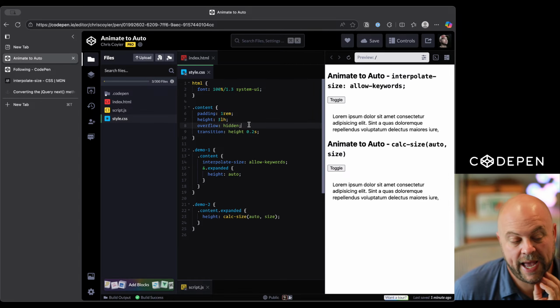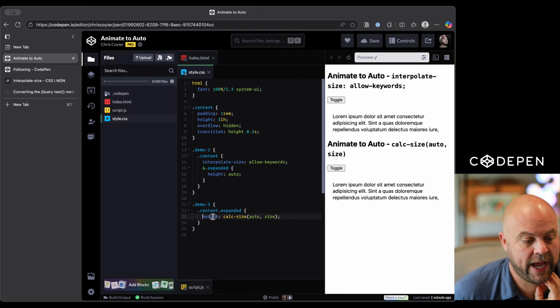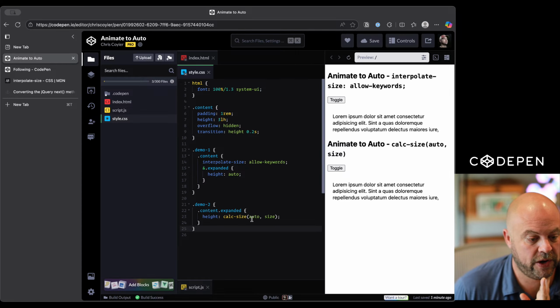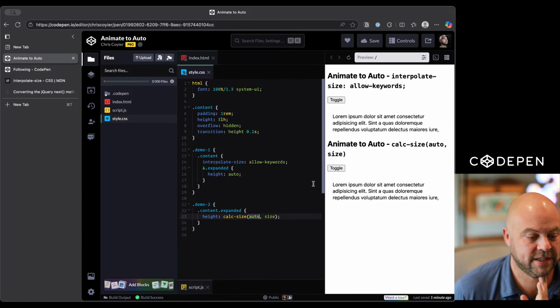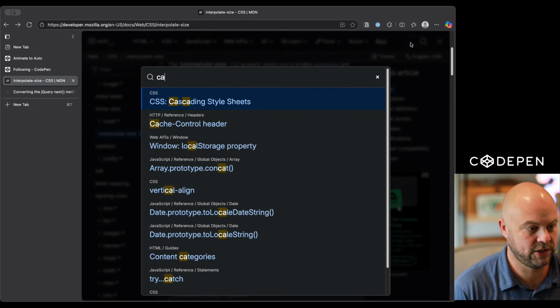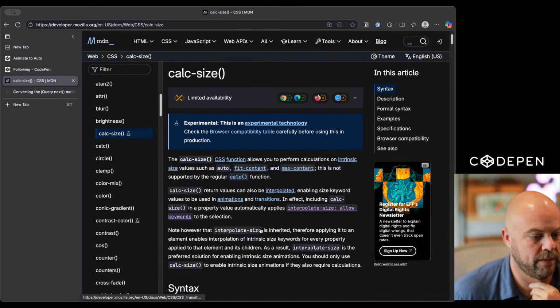But if you never want to opt into it, there's another way, which is to calculate the size, the auto size. So you see in demo 2, we're not using the allow keywords thing, but we're still transitioning from height 3 line heights or whatever. I just picked a fancy line height for this. And this is saying, instead of just calc, I use calc-size, which allows me to use keywords inside of it. And then you have to do comma size. So maybe we should read a little bit about that so we're both a little more educated on this. I knew you could do it. What does that second keyword mean exactly?